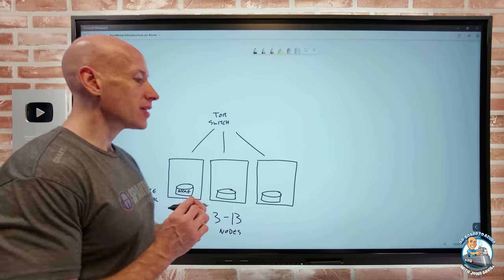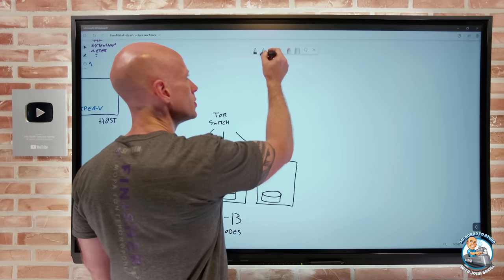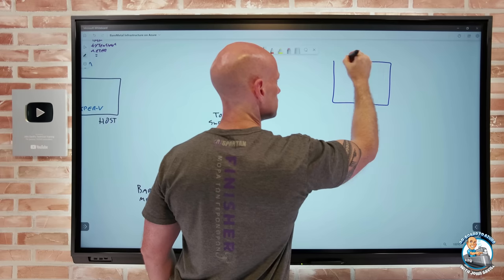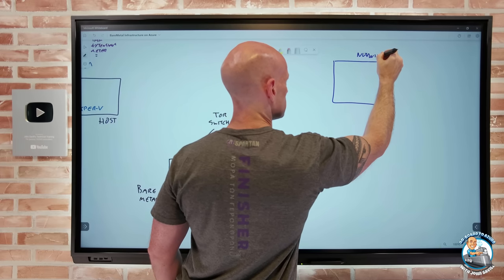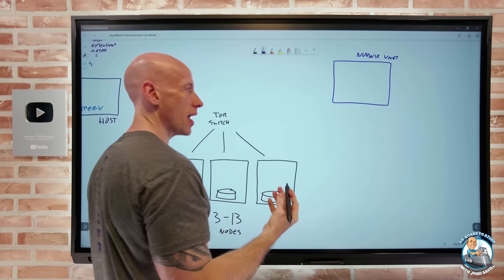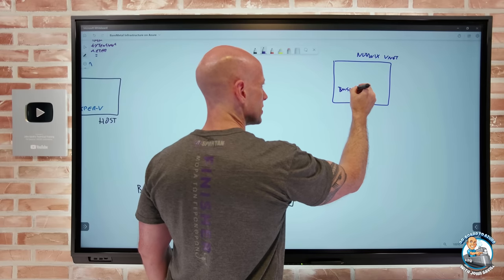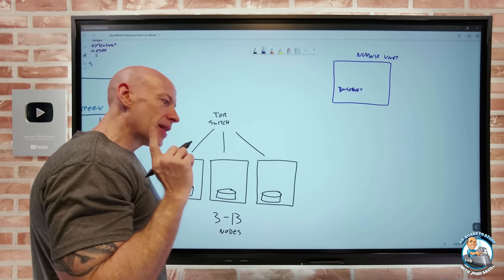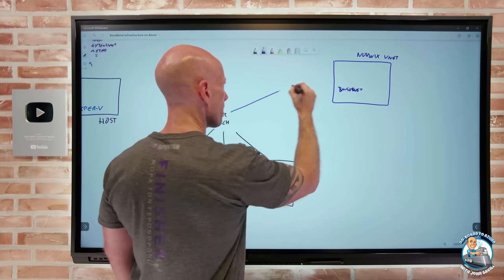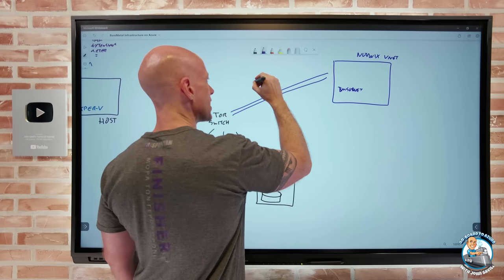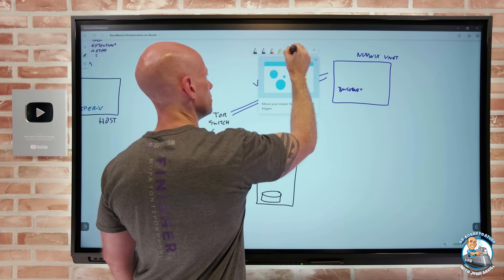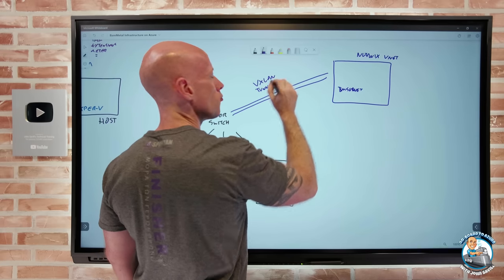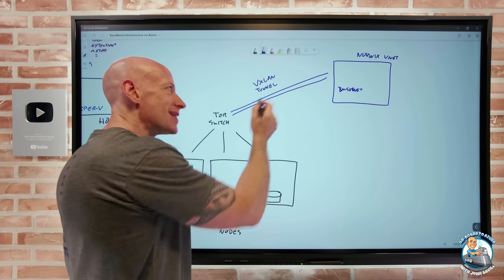So we have these nodes. Now, what's going to happen initially is Nutanix. So Nutanix are providing the solution. So what happens here is Nutanix have a virtual network. And you can think, for example, in there, there's a bare metal subnet. There's various things that are going to happen on your network as well that you have to delegate over to the bare metal service. But initially, what's going to happen is a tunnel using VXLAN. So between the top of rack switch and Nutanix's virtual network, it establishes a VXLAN.